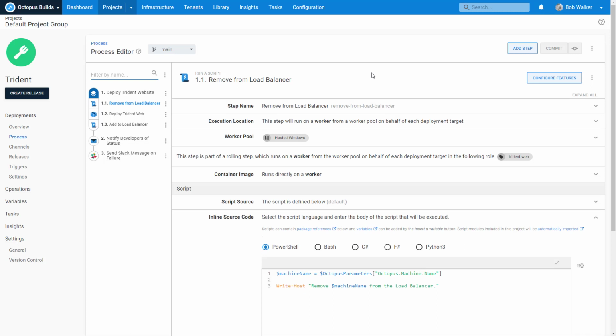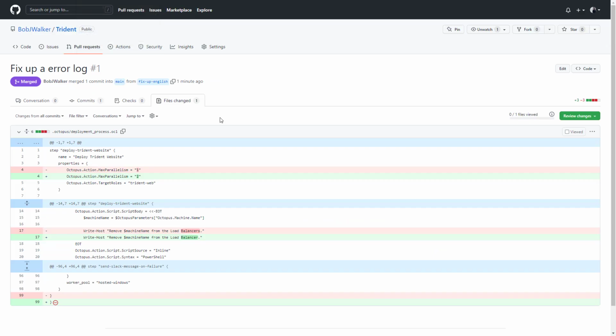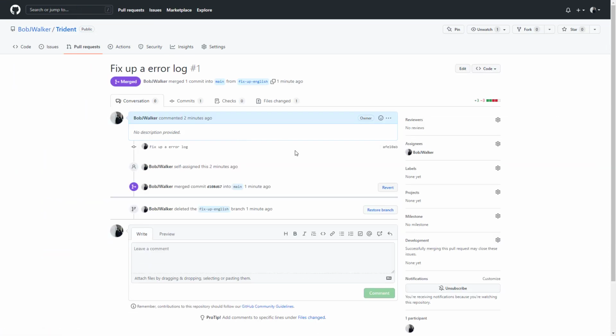Now we do require an approver before we check into our main branch or our main deployment process. For many enterprise customers, they probably also have a number of different integrations set up. Their branch protection policy is going to be a little bit more robust than my personal one.